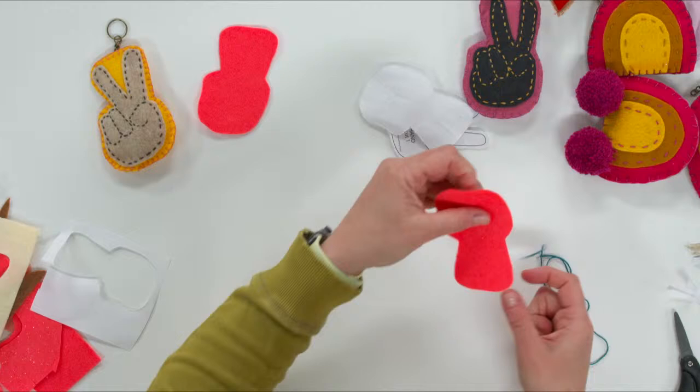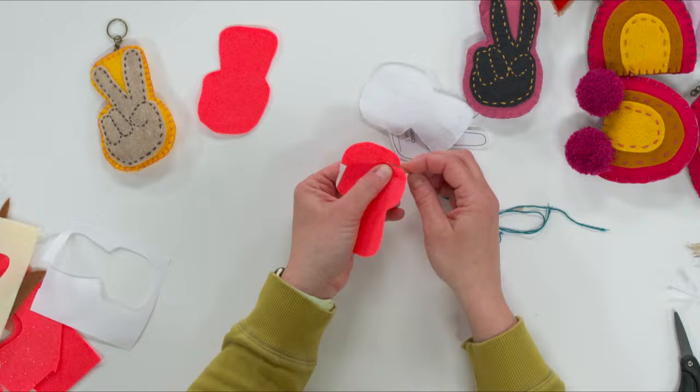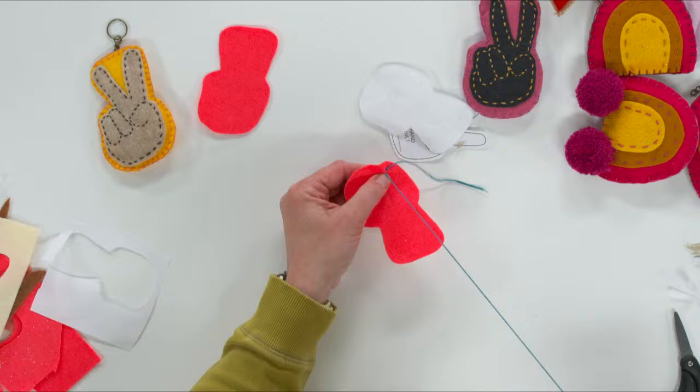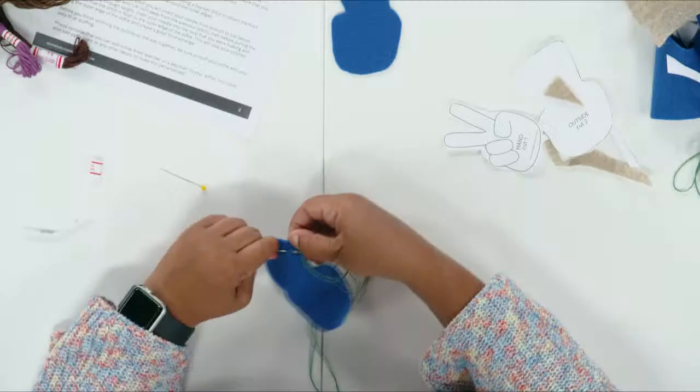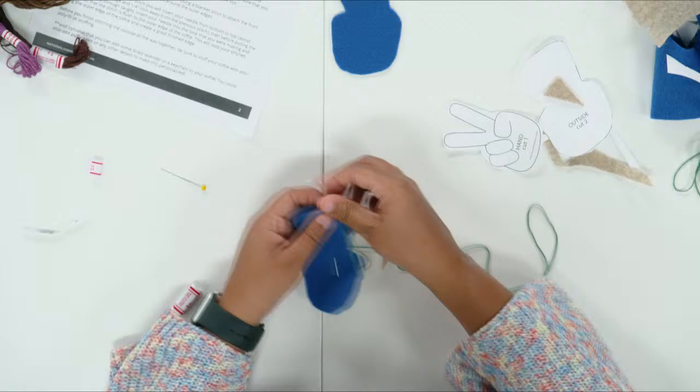So turn your hand over. Okay. And you're gonna make an X by inserting your needle and grabbing a little bit of your fabric. Like that? Yep. And pulling it all the way, except don't pull your thread all the way through. See how I'm stopping it? Right at the end. Yeah, sometimes with felt, it's a little tricky. You just sometimes have to pull. Like that? Yep, so pull all the way through. So you're not pulling your thread, you're stopping it before the thread comes through the hole.